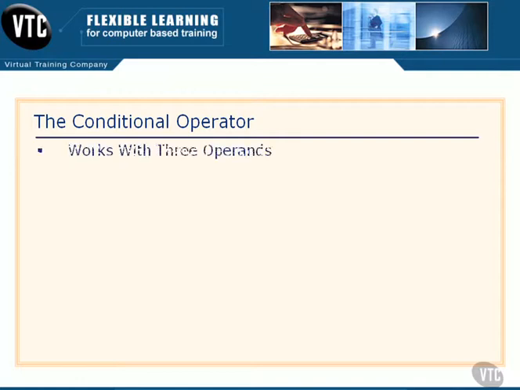The conditional operator is a methodology that you need to be aware of. It can really save you a lot of code, and it can really simplify your code. Now, let's talk about what this is. First of all, it works with 3 operands. And what it really works out to is a concise version of an if statement.